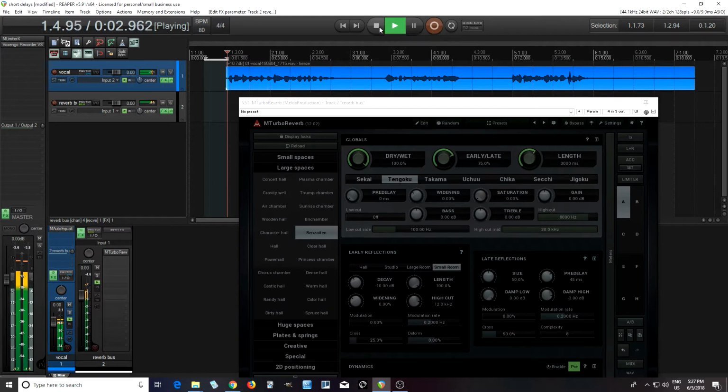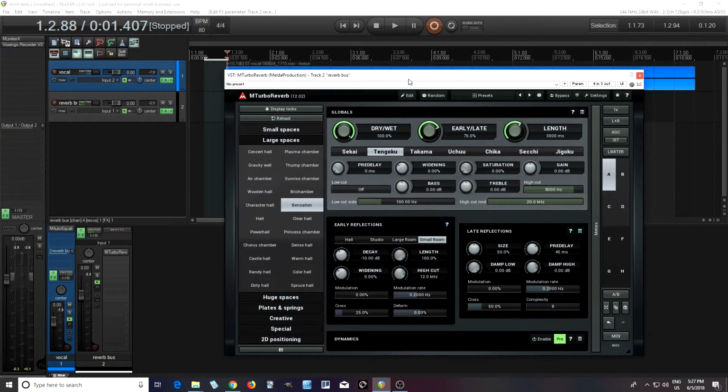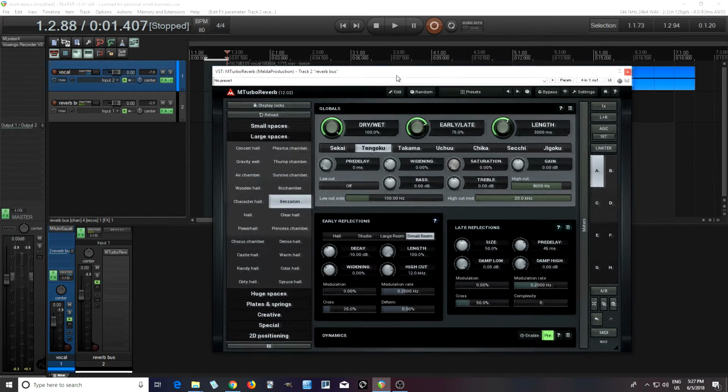Okay, so this is just a demonstration of the ducking features. While I'm speaking, you should hear the reverb go away. But when I pause, you should hear the reverb come back. As you heard, the reverb is really getting in the way, and we don't want that. So let's find a way to get rid of that and duck it down while I'm speaking.